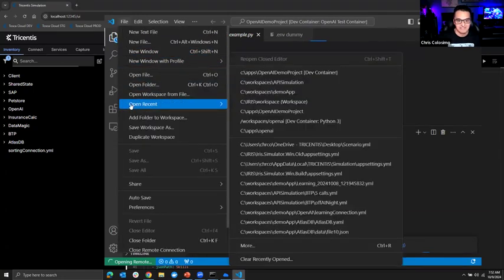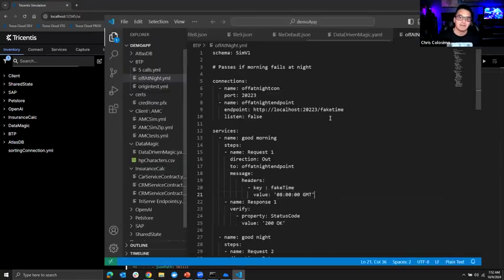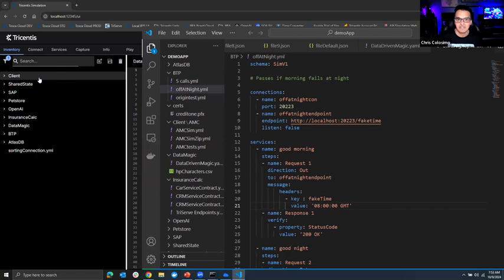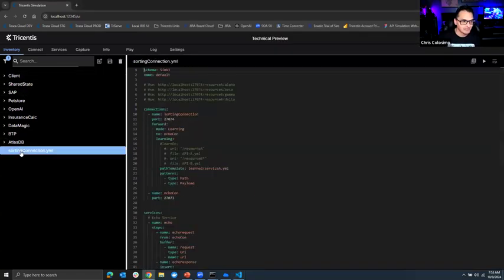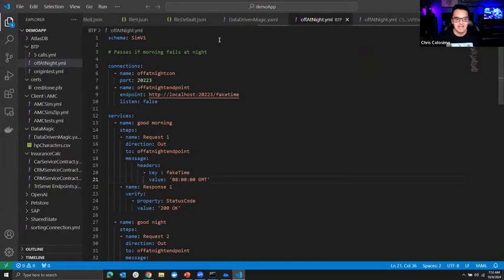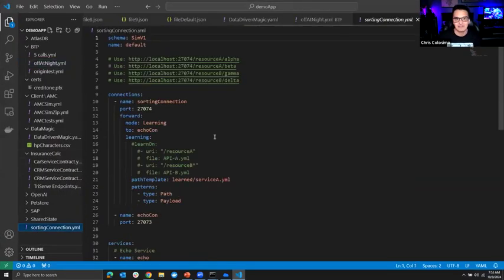I'm going to open this same workspace inside of my IDE. And so what I'm looking at now in Visual Studio is the same definition that I have stored in my Git repository. And so if I was, for example, to come to this sorting connection, okay, it says some things. If I was to just get rid of this screen and just live in my IDE, I have IDE integration.